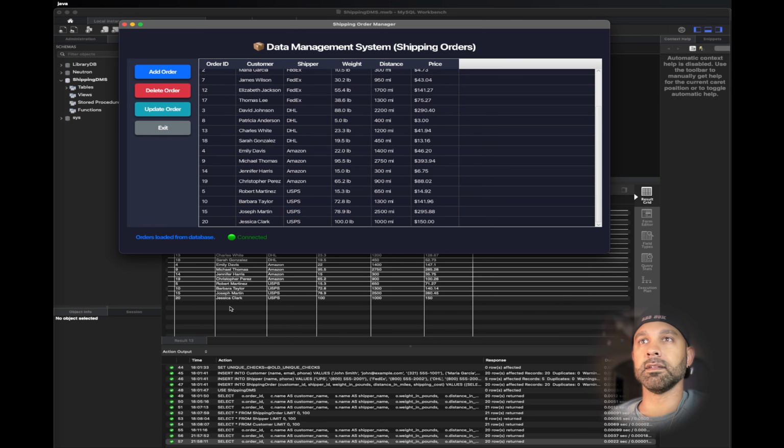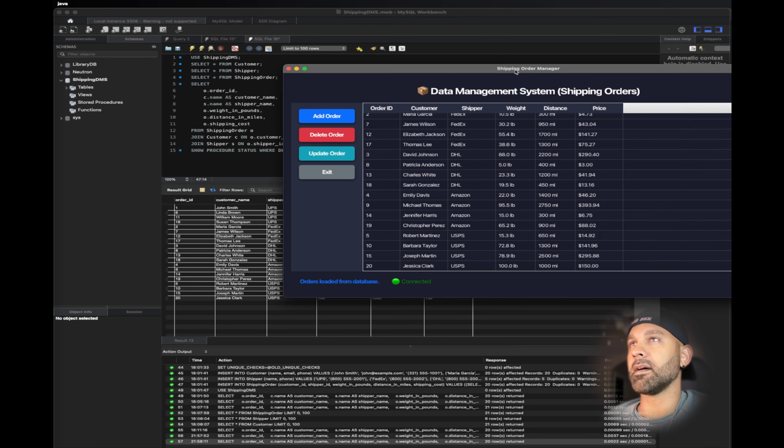Things should match with the information in the database. Like you see, we had Jessica. I did some updates and testing too, and everything is matching. Some of these are off because they were manually put there and I haven't updated them. But once I make the updates here, the same data automatically goes to the database. And after that, I just created the jar file.